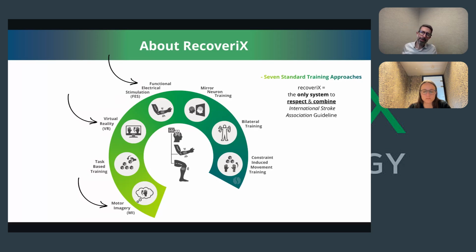So what we are doing here is, because we do the movement left and right and right and left in a random order, so it's not always left, right, we actively reintegrate that affected limb. The affected limb is pushed to be used again. And that is something our patients also tell us outside of the recovery sessions. They notice that in everyday situations, they are more and more likely to use the arm that before they kind of excluded from their motor functions in everyday life. They are including this limb again more and more, thanks to the training they have received.